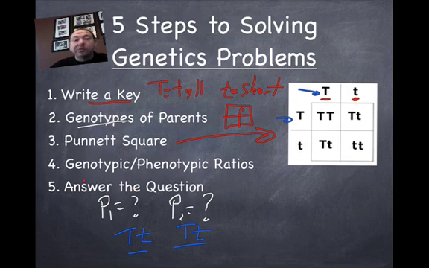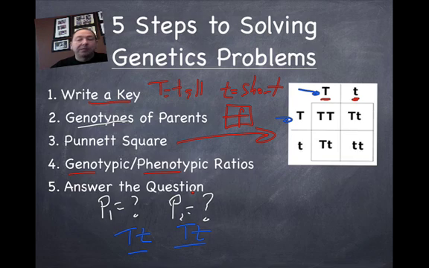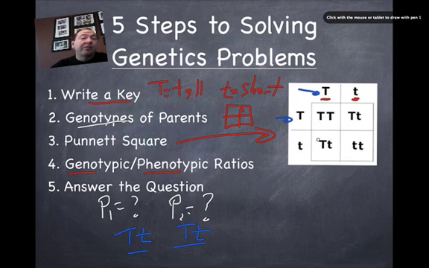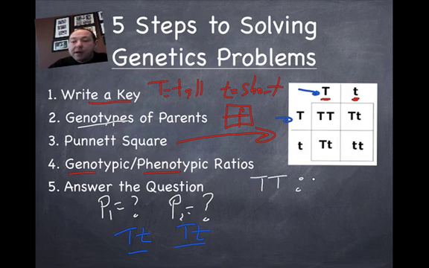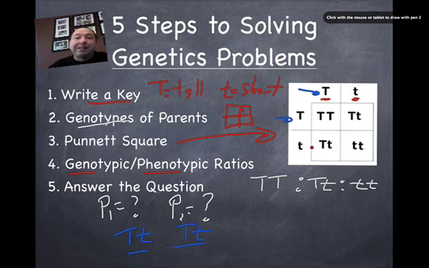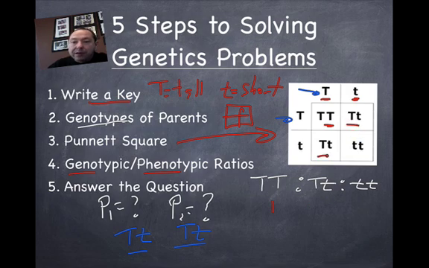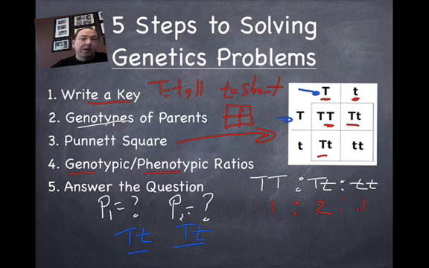The fourth thing I always tell my students to do is to work out both the genotypic and phenotypic ratios. Once you've worked those out, you'll be able to answer any question that could possibly be asked. For the genotypic ratio, we write down all the potential genotypes — the combinations of letters — that we see in the Punnett square. We have big T, big T; big T, little t; and little t, little t. We count how many of each: one big T big T, two big T little t, and one little t little t — giving us a one to two to one ratio genotypically.